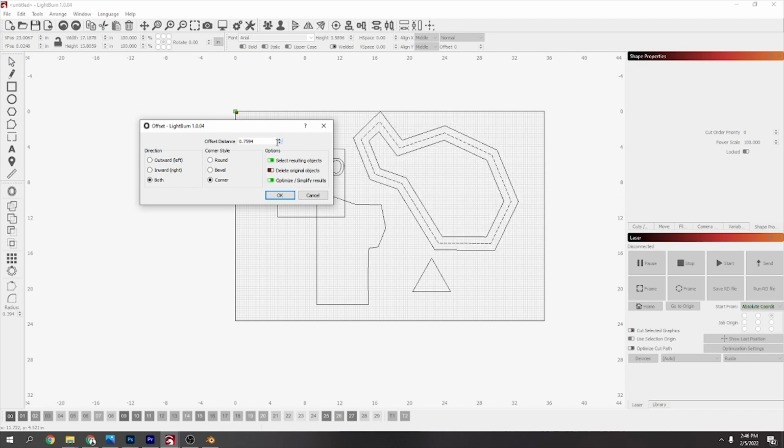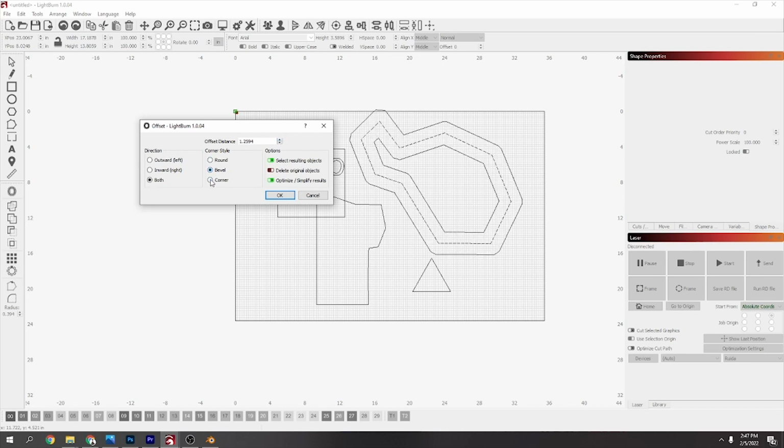You can take that and type your own number, or you can just move it with that. This is just for how you want the corners. If it was bigger, you can see if I round the corners, it rounds them. If you leave it at a corner, you see they're back to a point. So that's what that does.